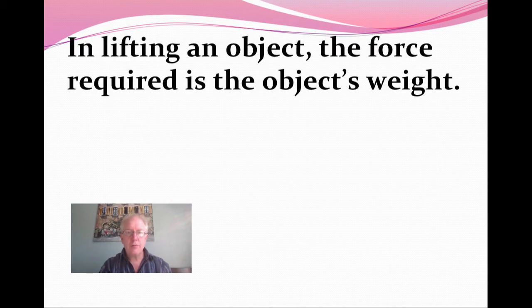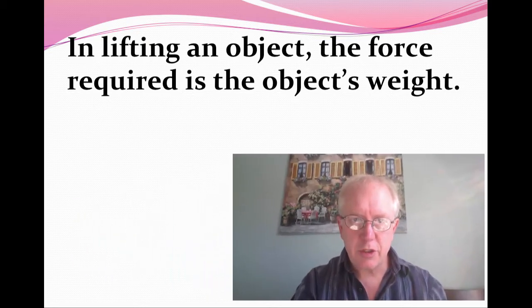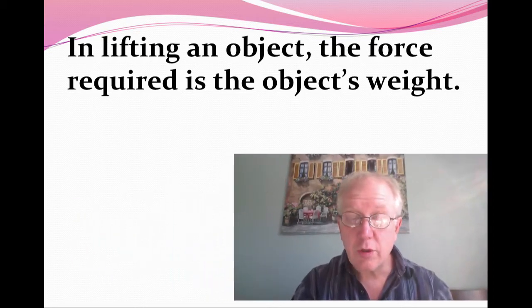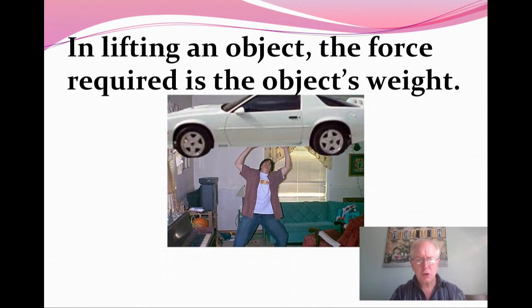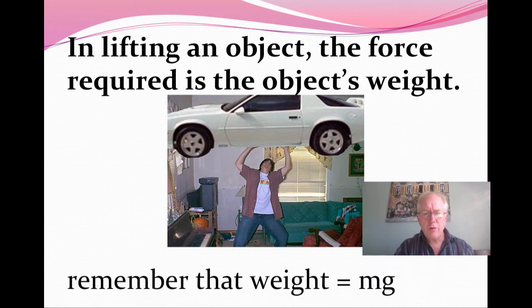Okay, so something to remember, of course, we know is that an object has a weight to it, and if you're going to lift it, the force is going to be the weight of the object. So here's a person lifting a car in their house. I don't recommend this, but looks like that piano is in some jeopardy there. But there we go, and we remember that the weight is the mass multiplied by the local acceleration due to gravity. So we can use this if we're lifting a car in a living room anywhere in the universe.